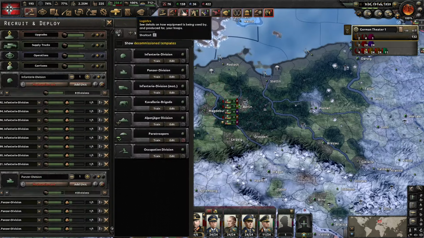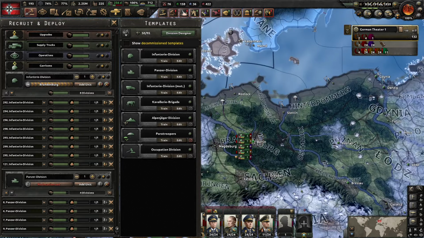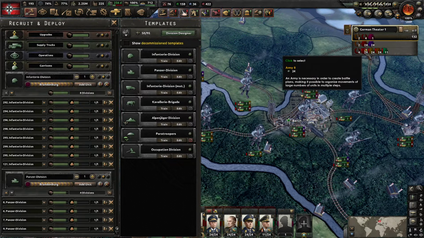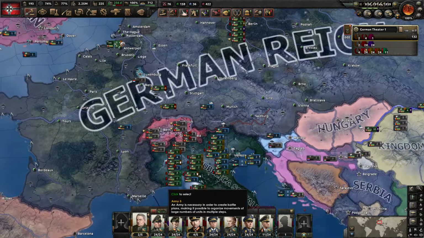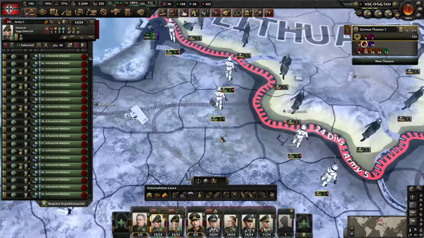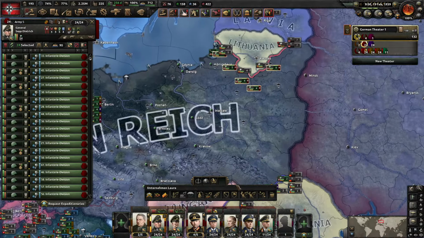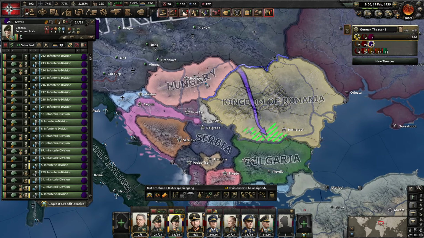And then, the remaining divisions that we've got in training will queue into the replacement army just as soon as those units are available. So now, where to deploy the forces? This army is up against Lithuania. That's very good. Probably going to attack there. And we've got another army against Romania. So let's go ahead and set these invasion plans.